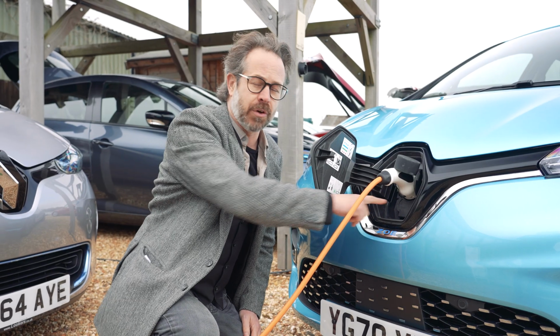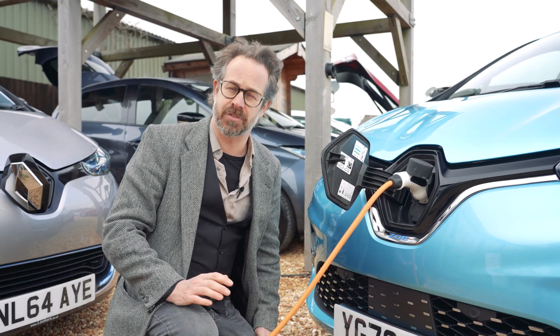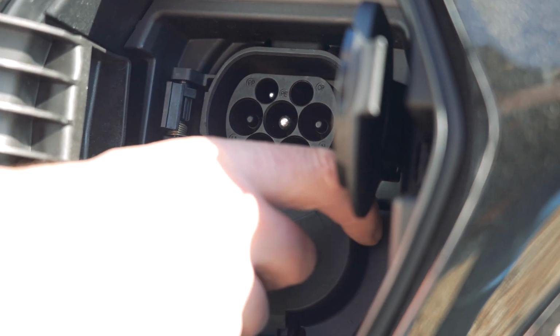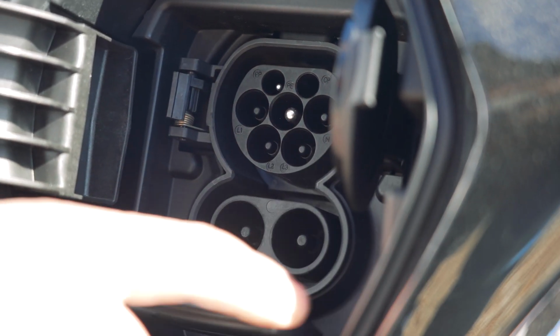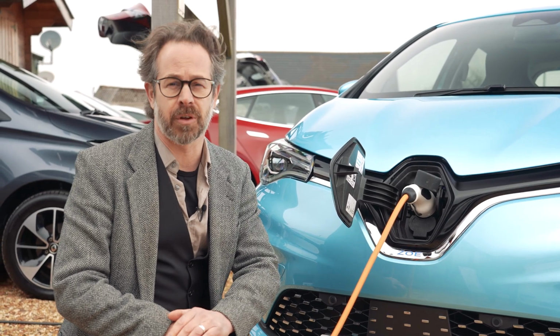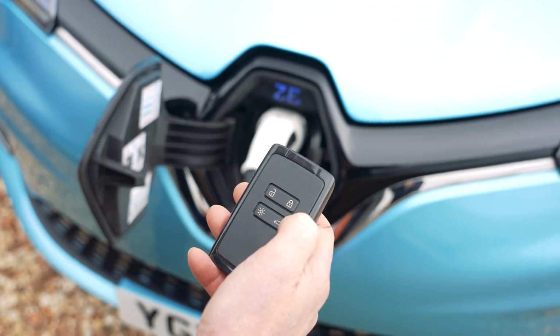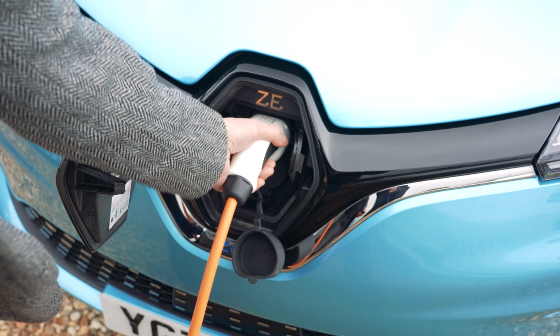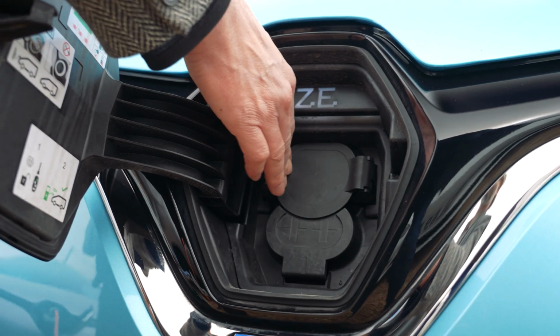The second part of the socket is for public rapid charging at a CCS rapid charger at somewhere like the motorway services. To insert the CCS charging lead, you need to remove both bungs to reveal the combined socket. The second part of the socket for CCS rapid charging is only present on the rapid charge models. To release the cable, press the unlock button on the key or the button inside the car. You'll hear the cable unlock and then it can be simply pulled out.